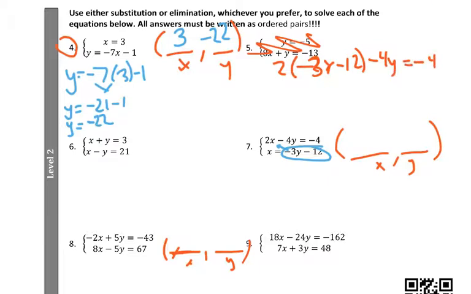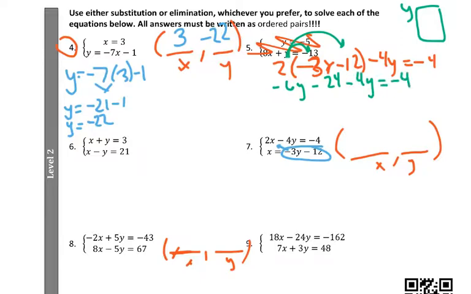Okay, so this looks like a box of doom. We're solving for y, but I've got 2 y's in parentheses I've got to take care of first. So let's go ahead and distribute. So that's going to be negative 6y minus 24 minus 4y equals negative 4. Now I know some of you are so tempted to add 6y here and here. But remember, these are on the same side of the equal sign, so you can't do that. That trick only works when they're on opposite sides of the equal sign. If they're on the same side of the equal sign, it's even easier because we're just going to put them together. Negative 6y and negative 4y is negative 10y minus 24 equals negative 4.